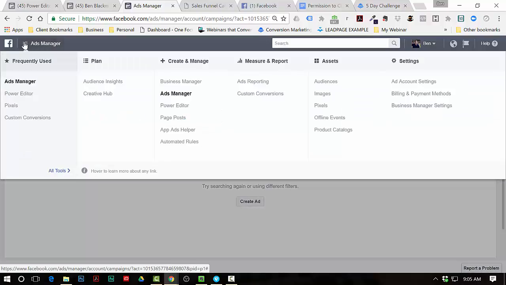So now I'm going to go into Power Editor, and I click here, and if you don't see Power Editor listed right here, click on All Tools and it'll open up this. Normally this wouldn't be open, but it'll open up this and look for Power Editor. Don't worry if mine looks a little different than yours. That's the way they all are.